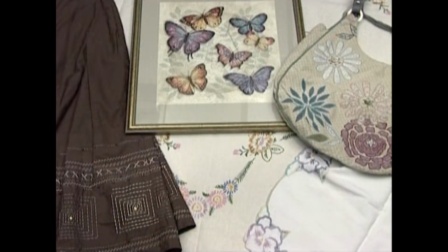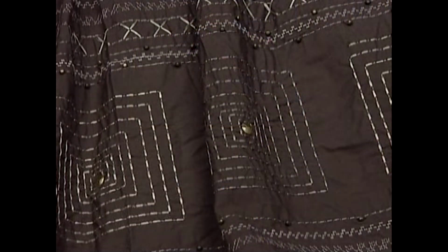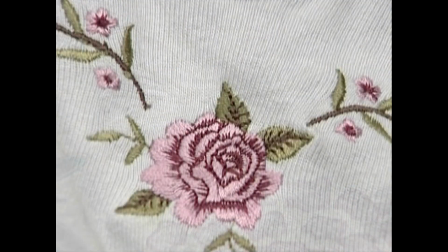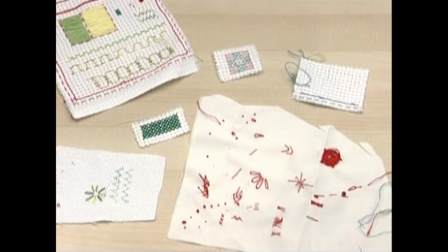The art of embroidery has really taken off over the last few years as people are becoming more and more interested in personalising their own clothes. It's possible to add all manner of embellishments and trimmings that turn an inexpensive high street garment into a unique, one-of-a-kind outfit. However, until you've mastered the basic stitches, it's best to stick to practice pieces of fabric.